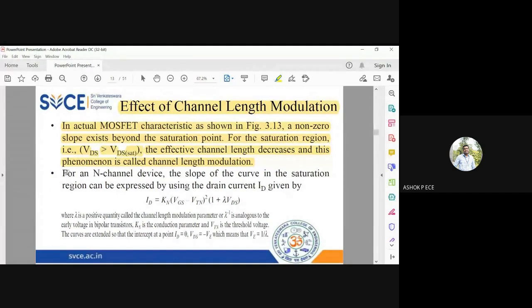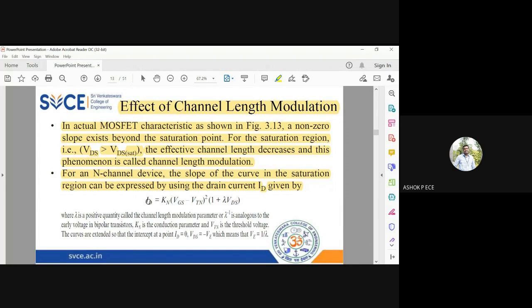So the drain current, if you calculate it for an n-channel enhancement MOSFET, the drain current equation is given by this one. The derivation is not in our scope. In ED, for all these units, we will not be doing derivations in depth. Only selected derivations will be done in depth.